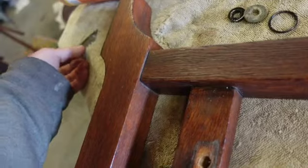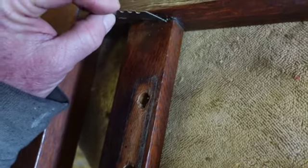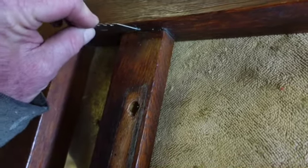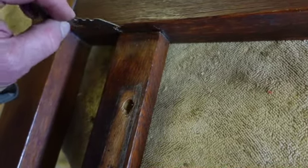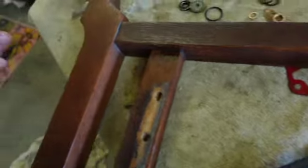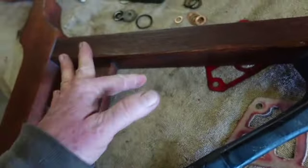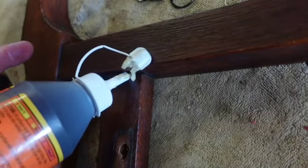All right. Oh, I think that's going to be good there. Well, you get this stuff, it's like honey. It's got the viscosity of frozen 20W50. And I've had it. There you go. Okay, so I'm going to need two hands to do this, but just try to work it in there. Just wipe it on your throwaway cloth there. I guess I could try to push it down in there a little bit with my fingers.